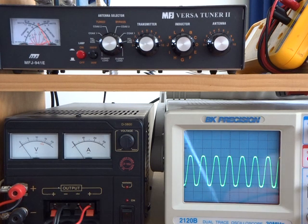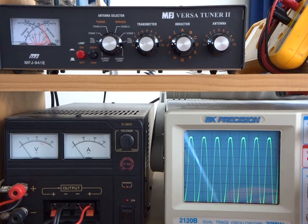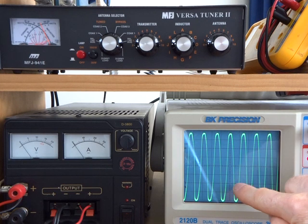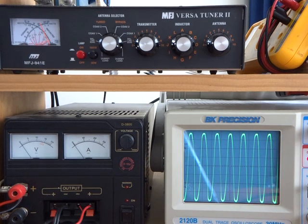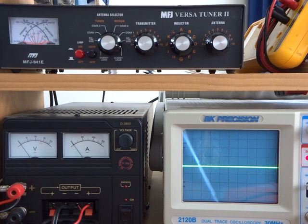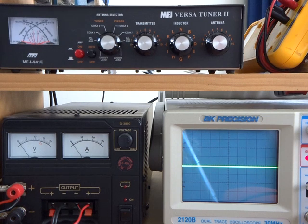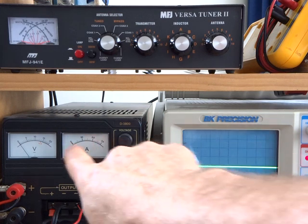If I keep cranking this up and drop down a scale, we don't get much more at all — we top out around there. Counting the divisions: 7.6. On the 1 volt scale still, with a 10 times probe — divide by 2, multiply by 0.7071, square, divide by 50 — that comes out at 14.5 watts. That's certainly a lot more power than what we'd expect running it purely off 13.8 volts.